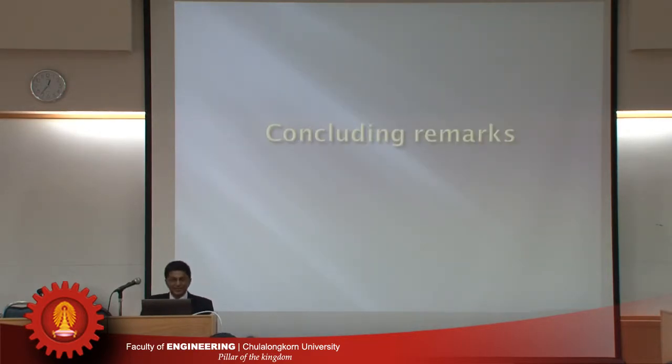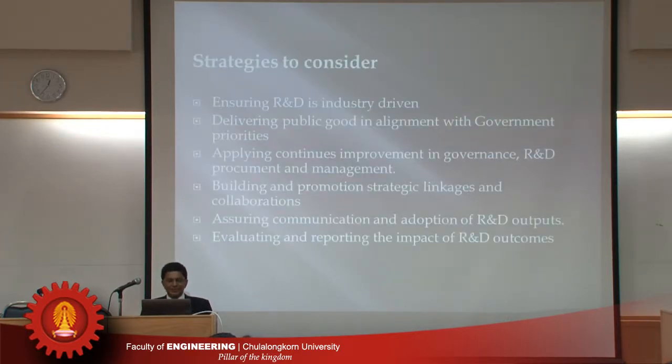Anyway, I have taken enough time, so I just want to quickly conclude a few things. This is really regarding R&D. Strategies to consider. Ensure R&D is industry driven. Mostly, not every time. University has interest in some things of their own, and that's okay if you are involved with the industry. It has to be industry driven. Deliver public good aligned with government priorities, because ultimately the money has to come from government. Government has policies, and we have to align with them.